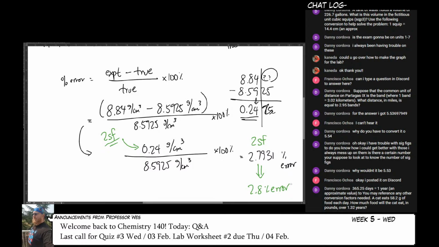Anytime you do percent error, you're going to follow the exact same procedure. If your answer is very close to the true answer, you could end up with only one significant figure in your error. And that's because as your error gets smaller and smaller and smaller, it gets harder to define. If you have 0.05% error, your error is really tiny, and it's hard to measure something really tiny.